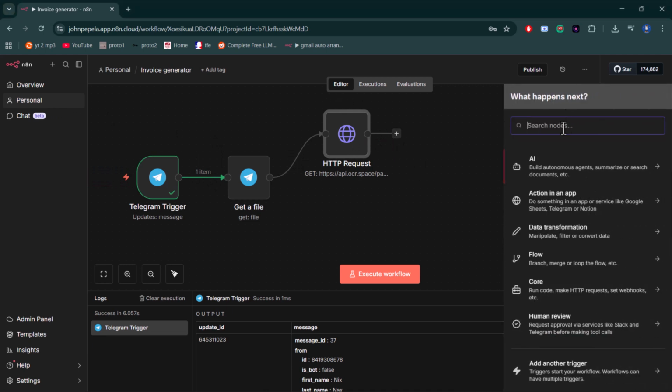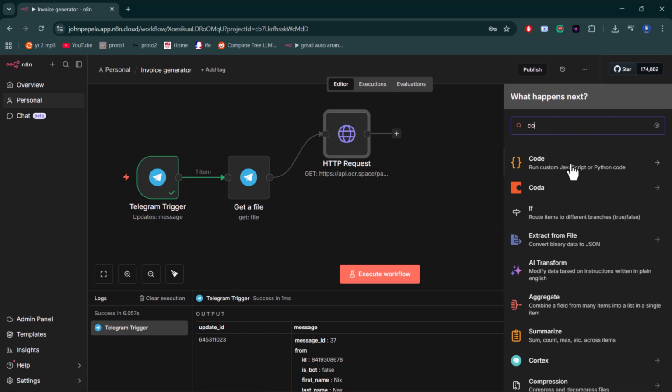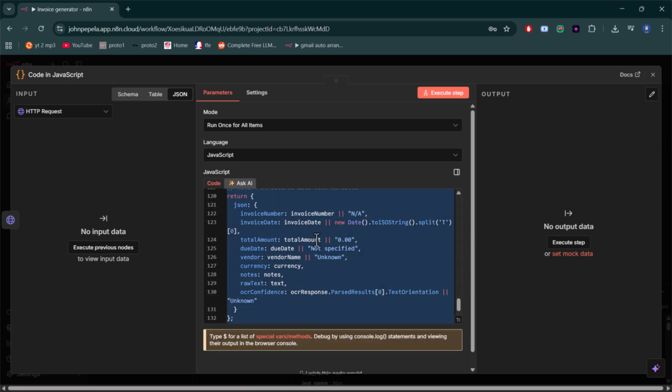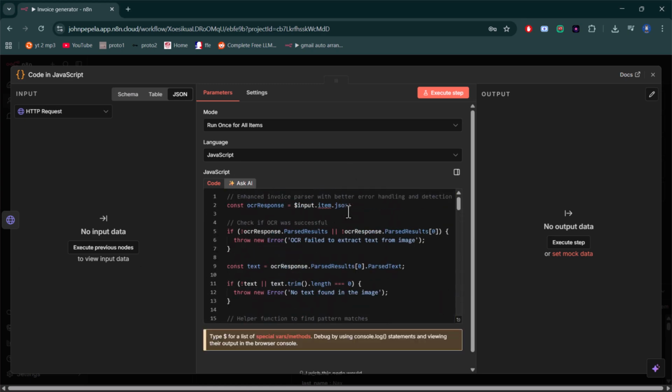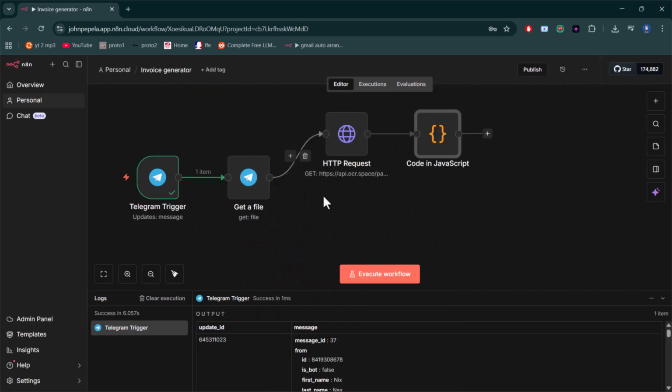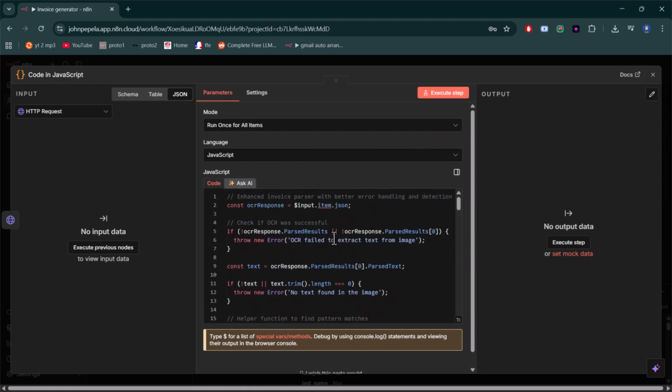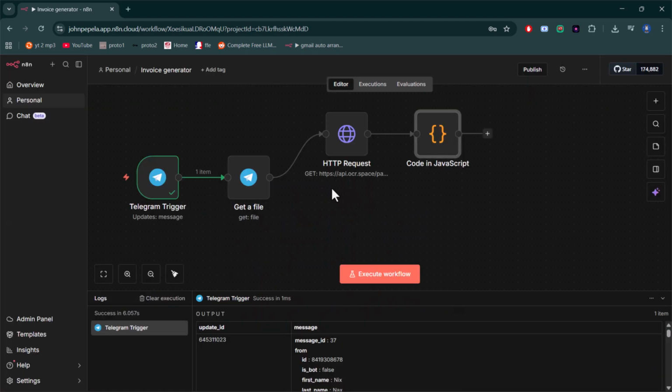So our next node is going to be a code node, and I prefer running my code in JavaScript. I'm pretty confident in JavaScript as compared to Python. And so for this node, we are going to add some code. Just paste. You'll get the resources using the link in the description that will guide you to where you need to find the resources. So basically what this node does is that it parses the data that we get from our OCR engine, so that we can convert it to something that we can use.